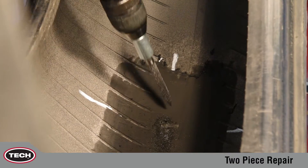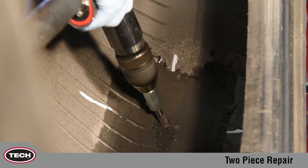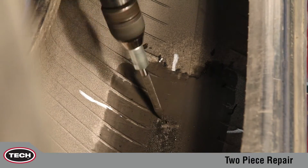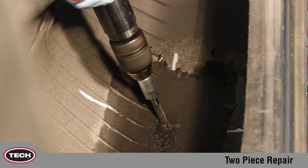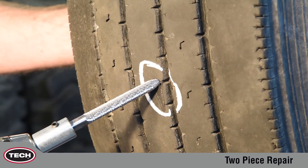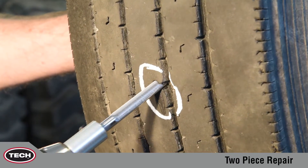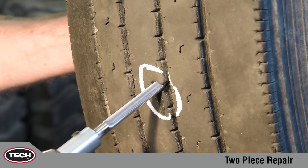Following the angle of injury, begin drilling from the inside of the tire with the drill turning in a clockwise direction. The low speed drill eliminates the possibility of scorching the rubber. Repeat this process at least five times when repairing a truck tire. If repairing a passenger tire, repeat a minimum of three times. Now repeat this process five times from the outside of the tire to assure proper injury preparation. Proper drilling with the appropriate size carbide cutter ensures complete damage removal while preventing further injury growth.